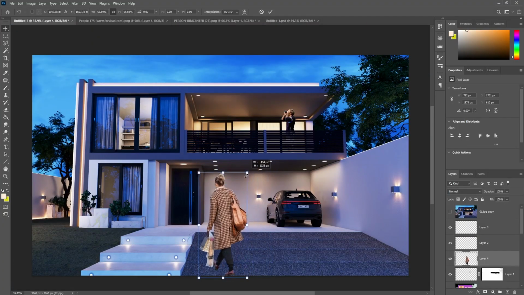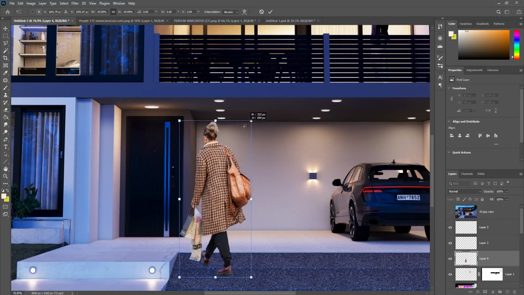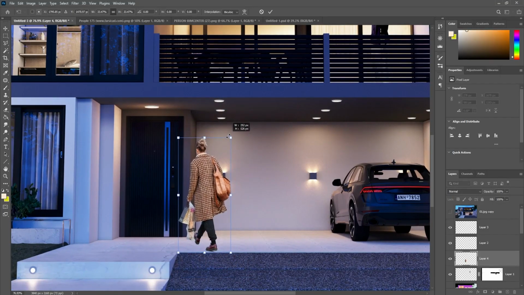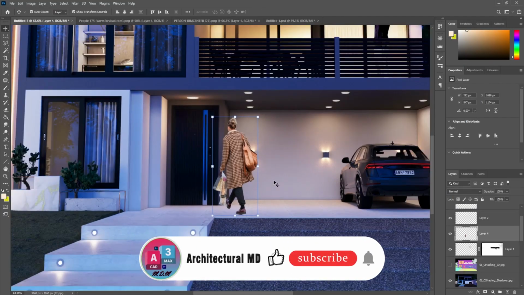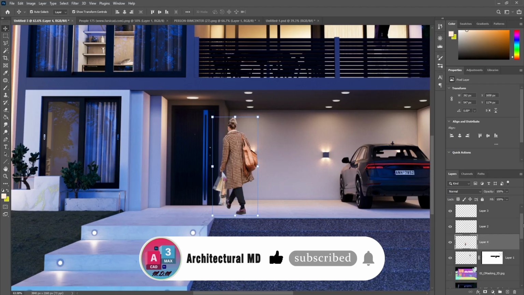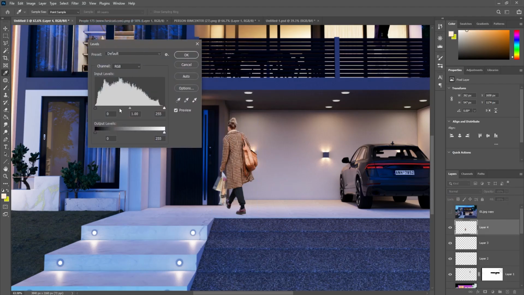I'll scale it down and place it in the right spot. I'll adjust the levels to improve the contrast.